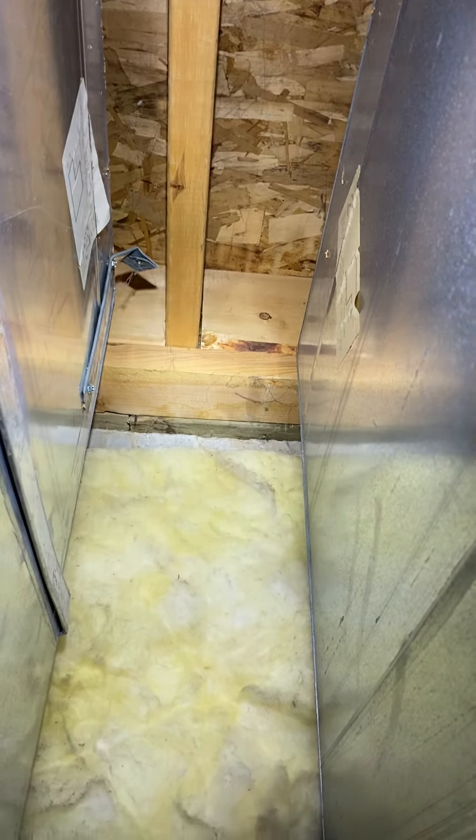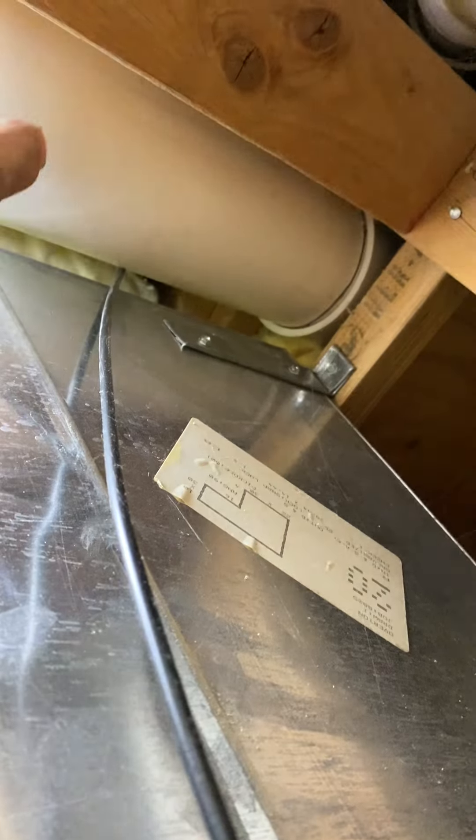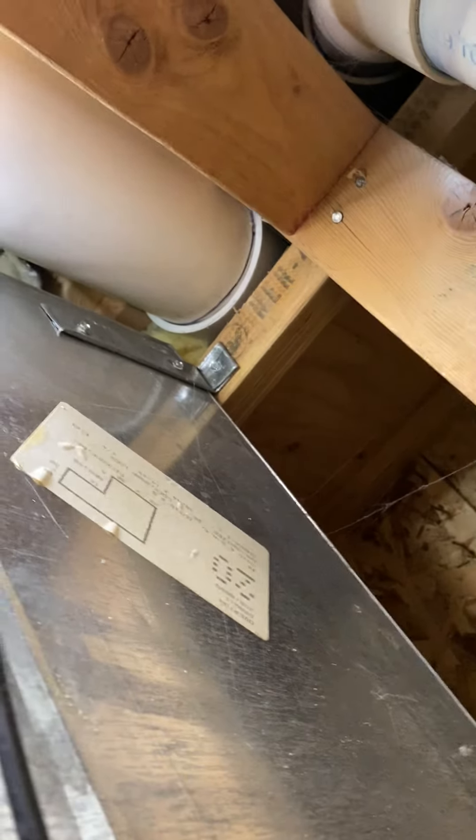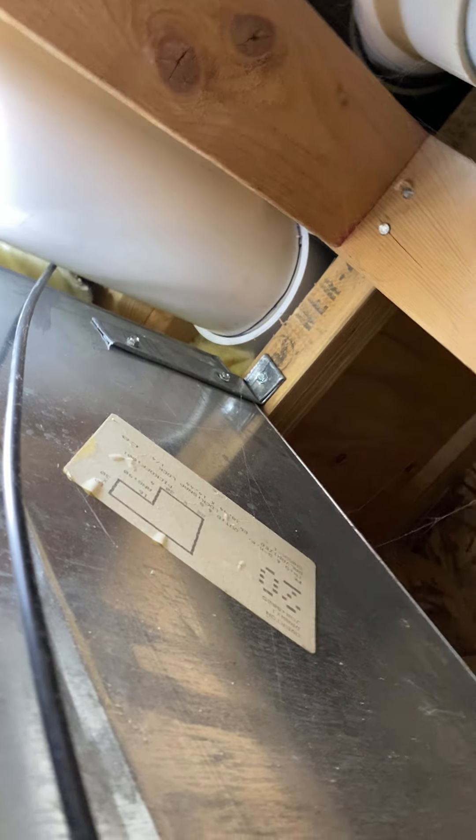My thoughts were — if you look here, you have the joists that go this way, but over here you don't, so it changes. I believe those are the stairs going down in the garage. My thought is maybe cut a hole up inside this duct in the back of the return so you can work, and then patch it when you're done. But I'll show you that outside.